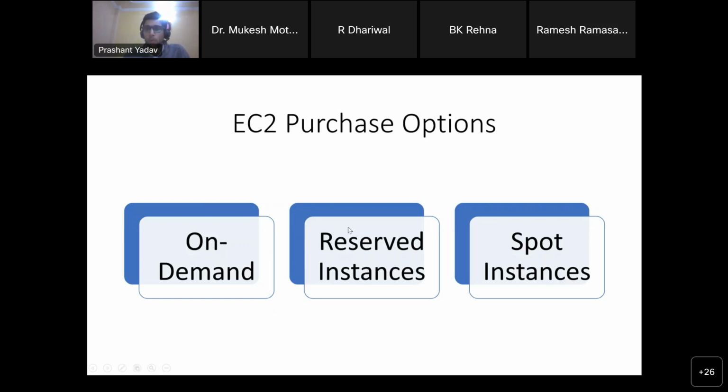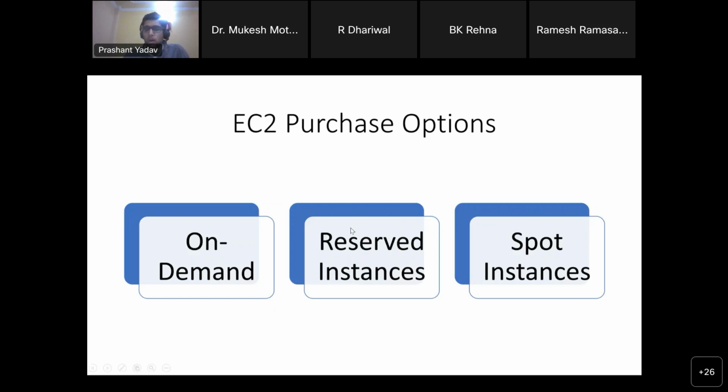If you go to a shopkeeper and you purchase the same item every day, then after a period of time, let's say 2 or 3 months, you feel that you have to purchase this item continuously every day. I want it for maybe a year or two. I am living in this society. Then let's make a deal with this person that I will be paying you some reservation fee, which would be a commitment fee. And then you just give me that stuff daily. So this is again the same deal that you're making with AWS.